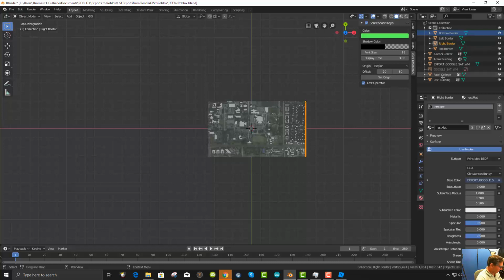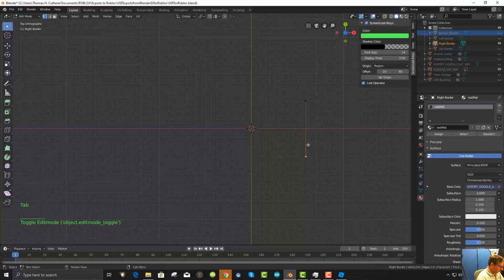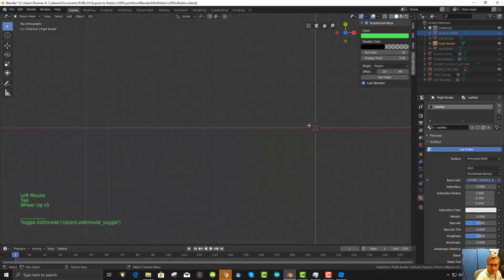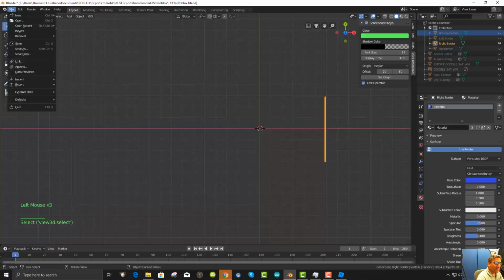So I'm going to select only that by hitting Shift-H. I got to give this dimension, and once again I can go into Edit, and then I can go Extrude in Z and do it for 5. And there it is, 5 meters. I did that all with keys now. But so that should work. And the other thing is that this needs just a regular material on it. And now I will export that object and back on.